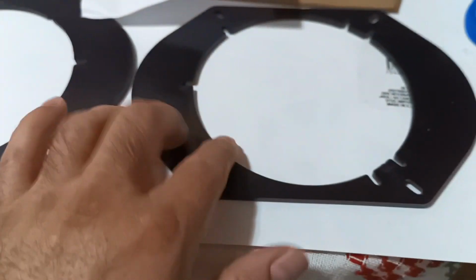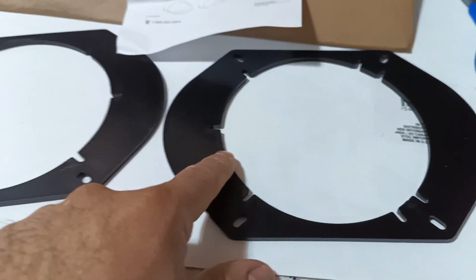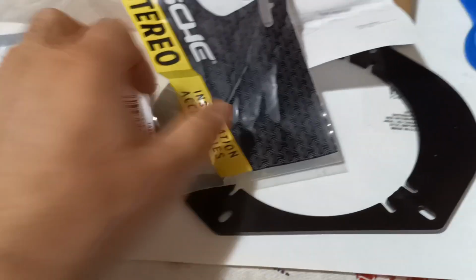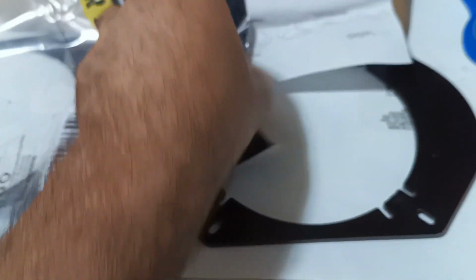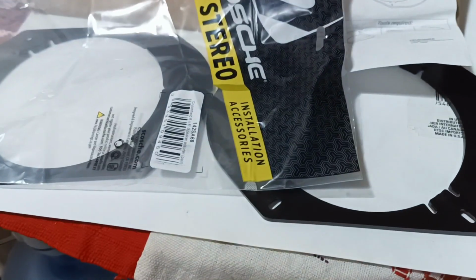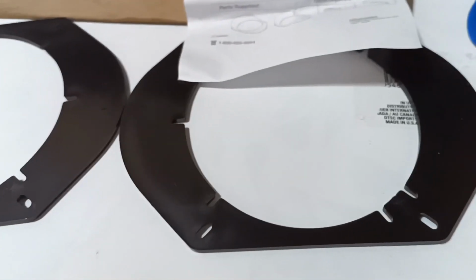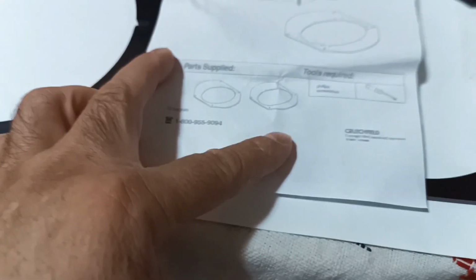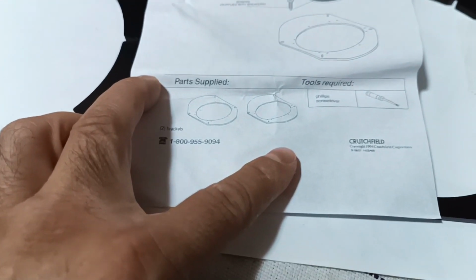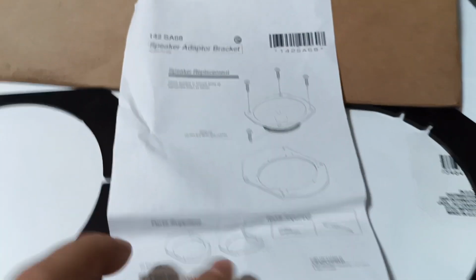But again, same thing. They cut out a couple other places for that. Unfortunately, this one doesn't have clips. The bag, you just open it up. I didn't even have to cut it, but I guess it was already cut. I'm not sure. I think I am missing clips on here, but maybe not. Parts supplied. Tools required, so I guess they don't give you those, which sucks. It would be nice if they did, but there you go.